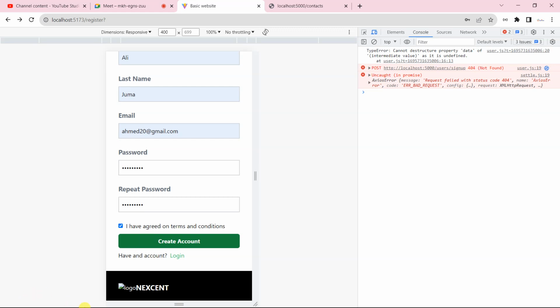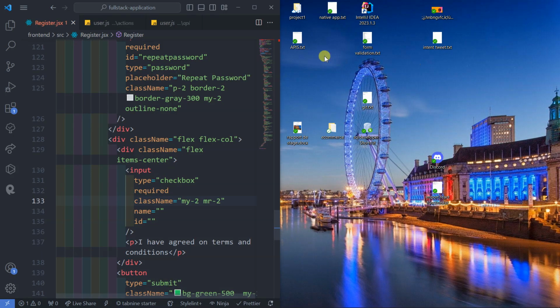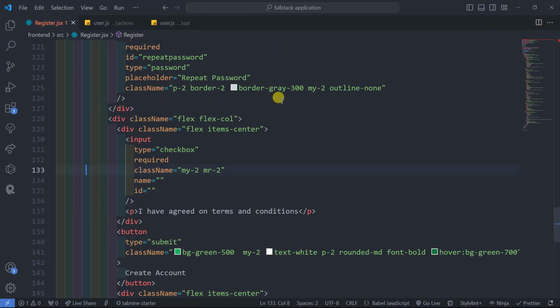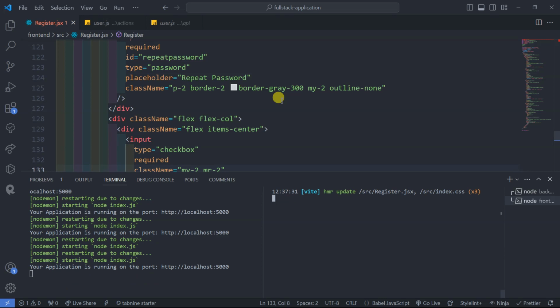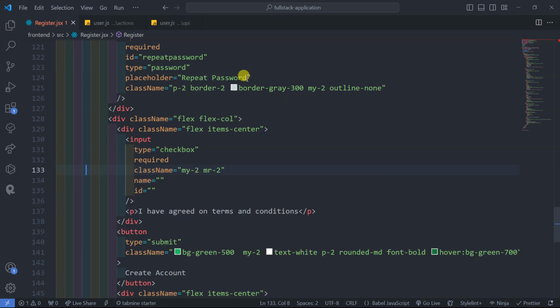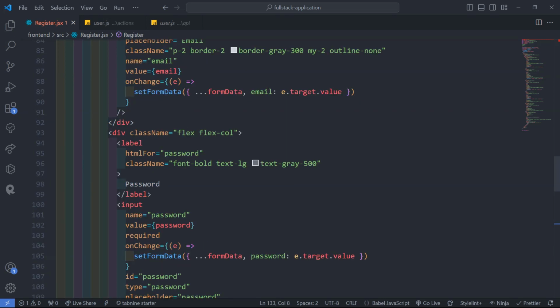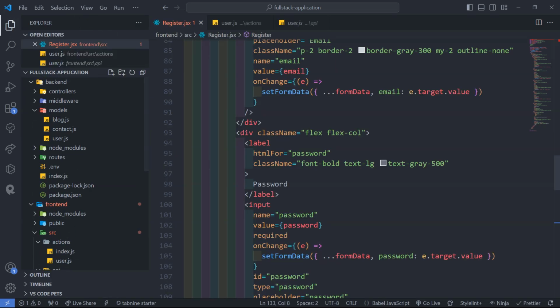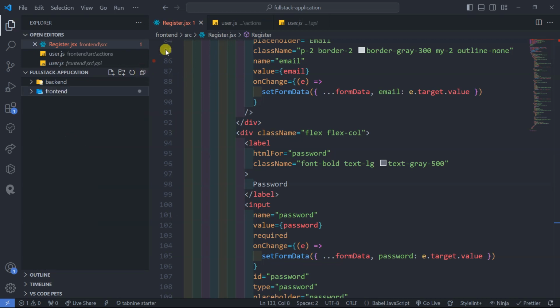Let's go to our backend and see what's happening. So you can press here, Ctrl J. The backend seems to be running very well. Scroll up, go to the backend itself there. Then let's close everything, close this, and close up here.